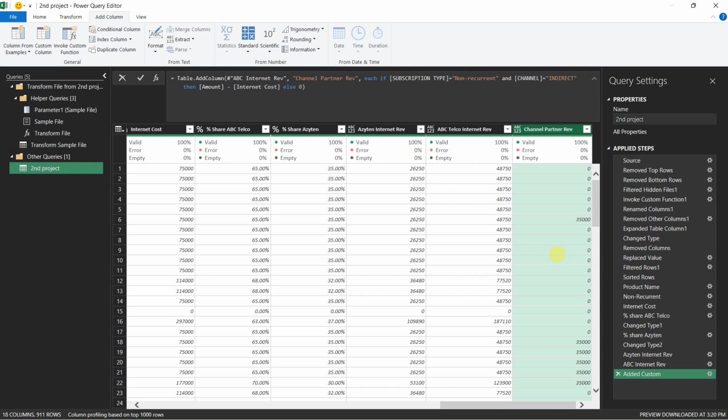Then for the ones that are, no, they are direct, so we can get the Azyten installation cost, which is not part of ABC Internet Telco Revenue.